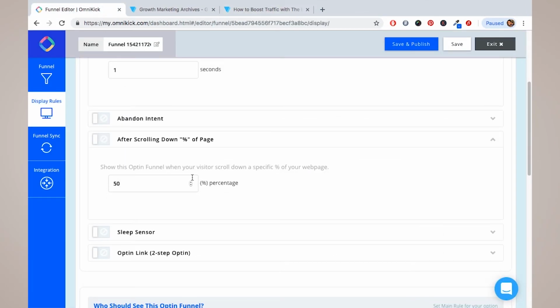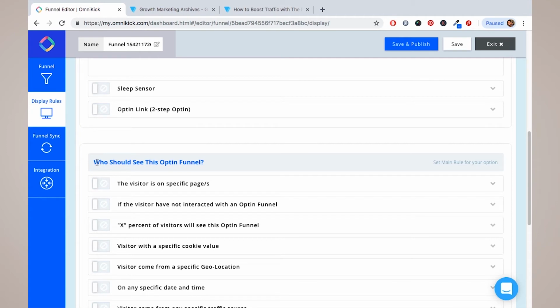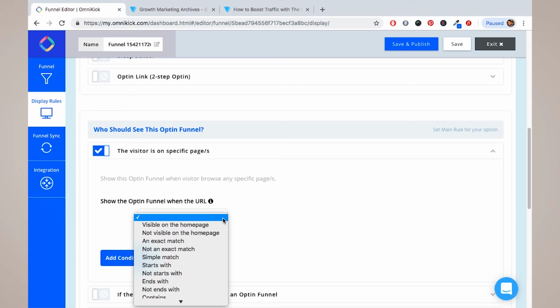So what you do, you set it up 50%, okay? And then you scroll down, then under this option, that's who should see this funnel, you select this option, that's the visitor is on specific pages. Now when you click on it and click on this drop down, select this option, that's an exact match.